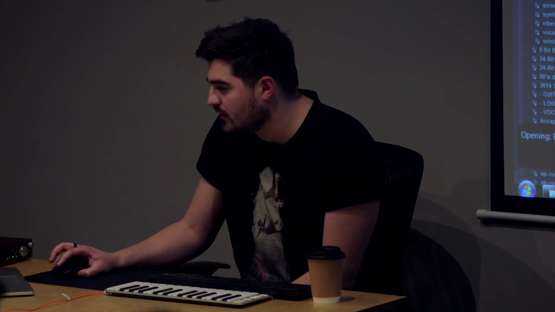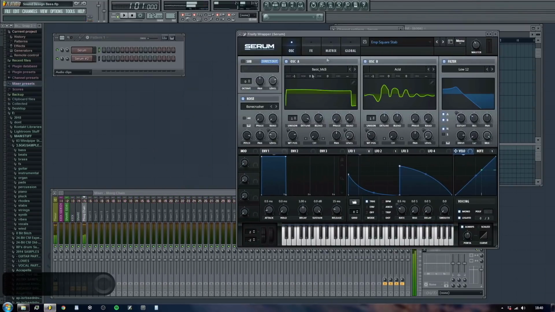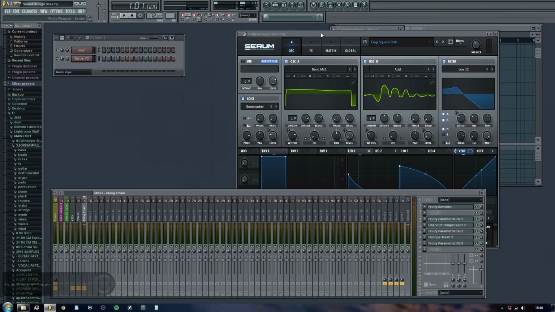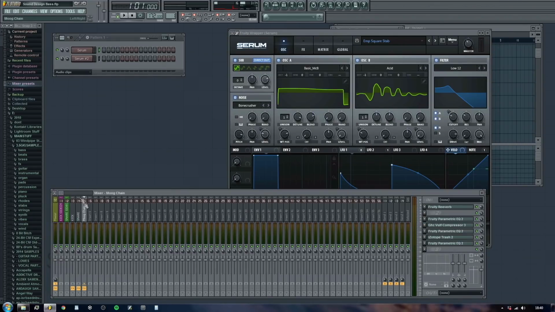Obviously, you kind of know when the sub's too loud, especially if, for example, I open up that bass project again, there it is. So here, this actually doesn't have a sub on. This is why I like Serum a lot as well, because with sub, you can have the sub as its own oscillator that you can just put straight out and then not have to worry about it, because it's not being affected by anything apart from stuff you put on afterwards.